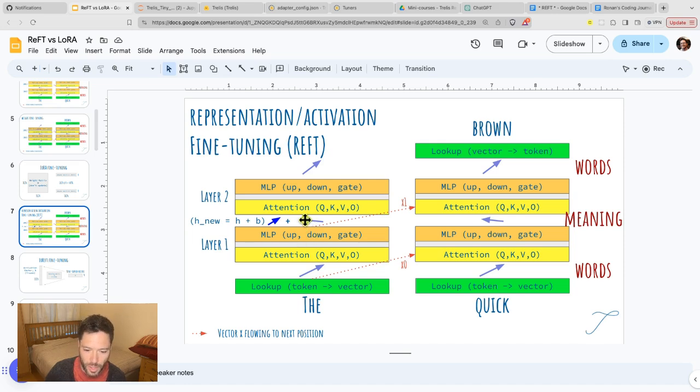At a very simple level, if we have an activation H, so let's just say we have a vector that starts off here, that's called X or H. It goes through one layer, and it's now an updated version of X or H. And what if we just add on a small delta here, which I've just called B? So instead of updating the weights, we're going to inject a little bit of meaning into the middle of this transformer. The motivation here is we have some meaning that might be, say, German, and we're going to tweak it with an added vector that's going to shift it towards being French.